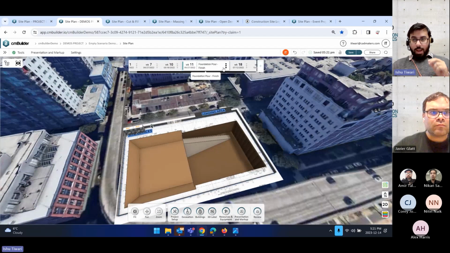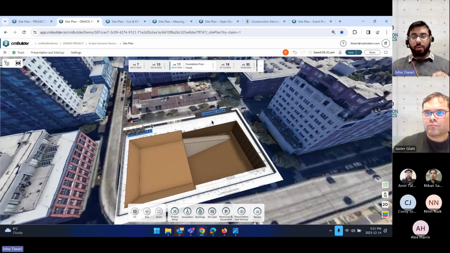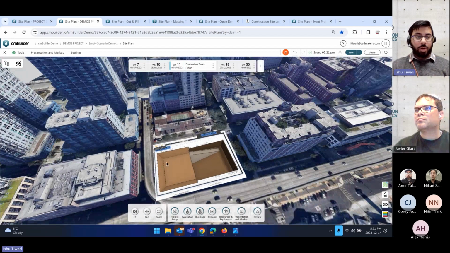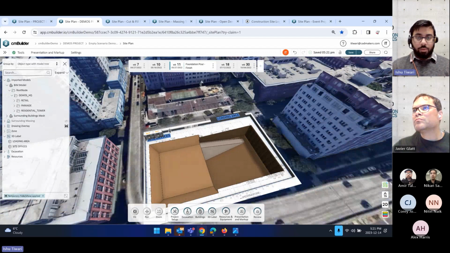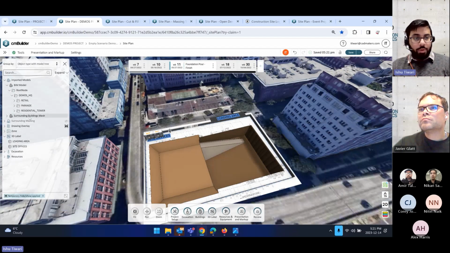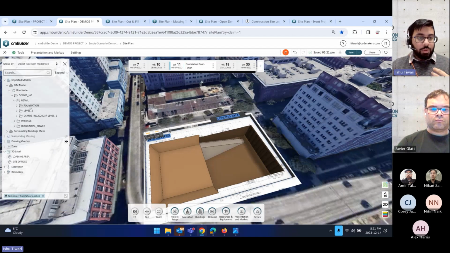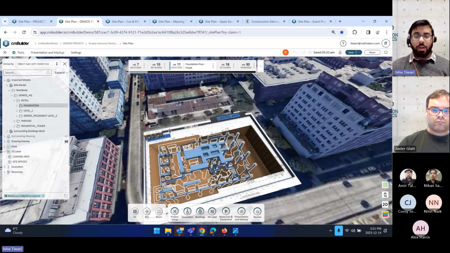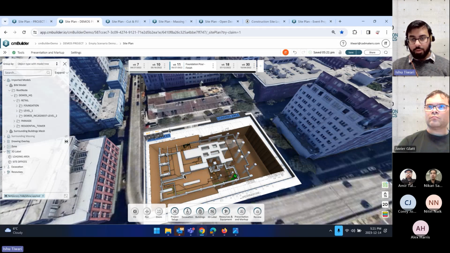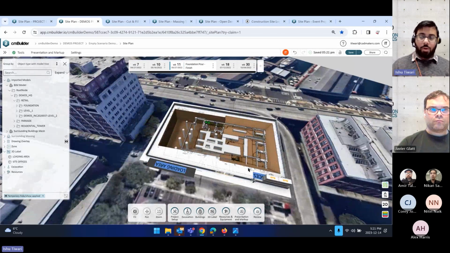Okay, so as I'm moving through, the next milestone is foundation pour. This is where you will now see how you can start utilizing the elements from the 3D model that you brought in. Once you go into a milestone, I'm working in my foundation pour, my retail, I want to show the parts of the element that are relevant in this case. So all I have to do is right click and say begin from this milestone, and those elements will pop up in the viewer, and it will carry forward all the way to the future milestones as well, just like in real life.